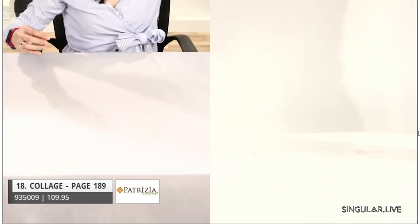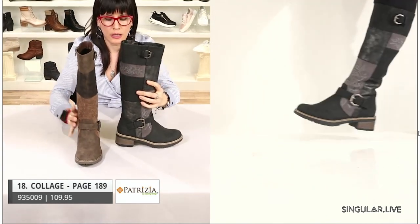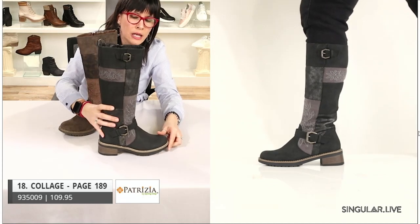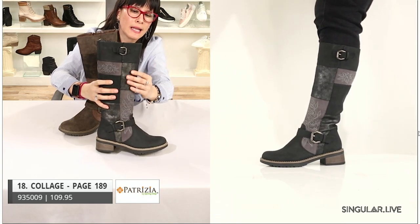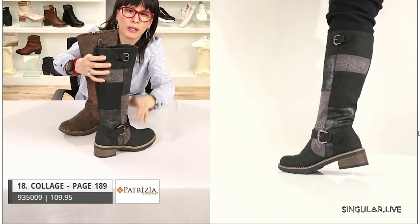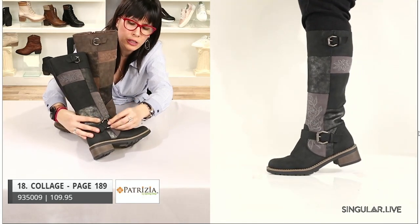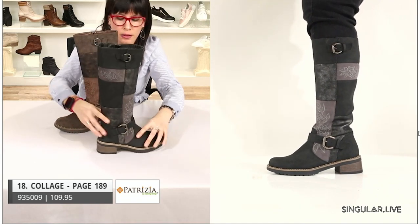So we continue. And now going with another style that is very strong is Collage. You know her, and if you haven't seen before, I can show that she has a lot of very nice detailing. She has this tonal floral embroidery here, playing with this metallic texture here, and this faux nubuck in the part of the shaft and also in the vamp. She has this nice hardware here, this embossed, functional buckle with texture here in the edge.